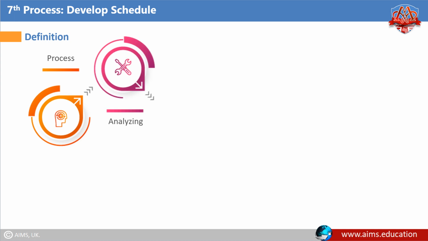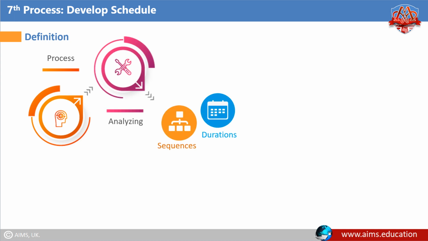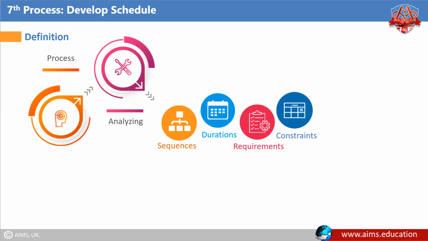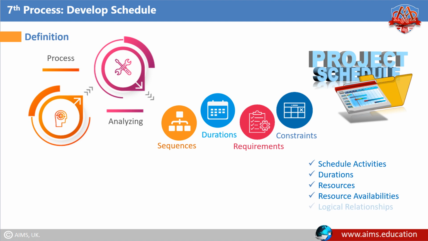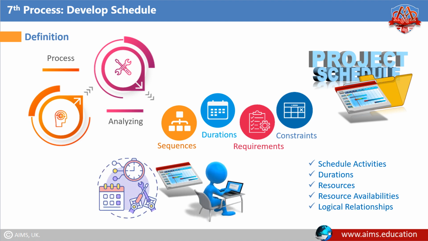Develop schedule. It is the process of analyzing activity sequences, durations, resource requirements, and schedule constraints in order to create the project schedule model. Key benefit. By entering schedule activities, durations, resources, resource availabilities, and logical relationships into the scheduling tool, it generates a schedule model with planned dates to complete project activities.